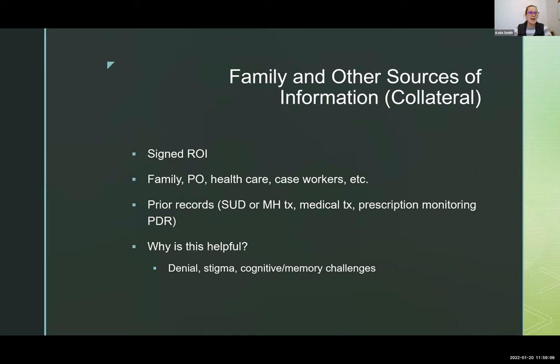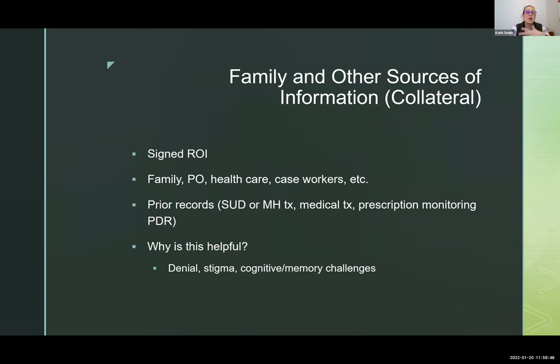So when they get somebody that's presenting in their office with pain and they're like, oh, maybe I don't know about this person, they can pull up the prescription drug registry and say, whoa, Katie Smith has seen this doctor, and this doctor, and has prescription opiates from all of them. Like, I need to contact these doctors and we need to get this person maybe over to the pain clinic so that we can better address this person's pain, because this person is at high risk for overdose and death. Like, I have an obligation here.